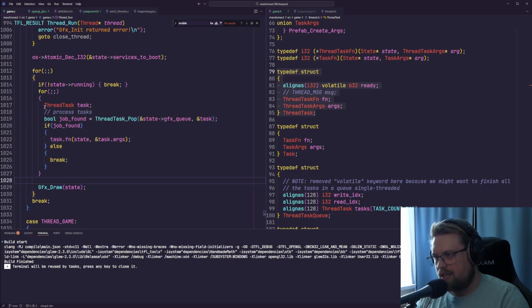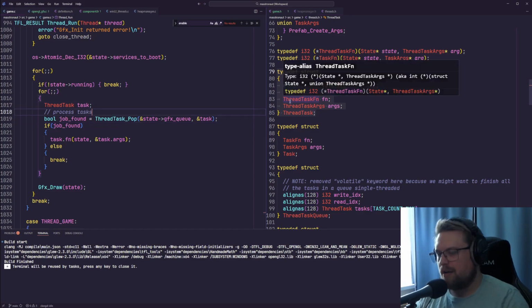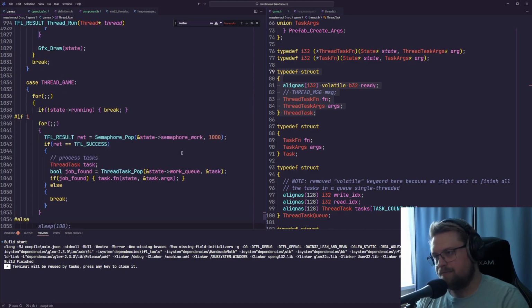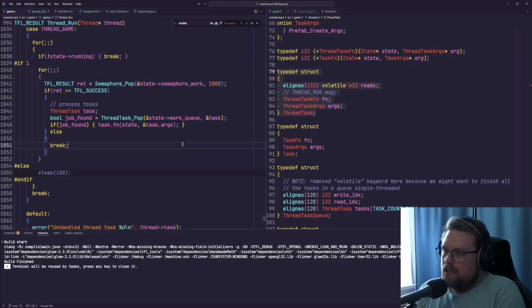And because I'm pushing 8,000 jobs at the same time, that's why it's kind of halting here for a second. So I was thinking maybe we give this a timeout so that we can do this up to the frame limit, and then we abandon and come back later, just so that we don't have that initial huge spike. So yeah, that's what I will be working on.